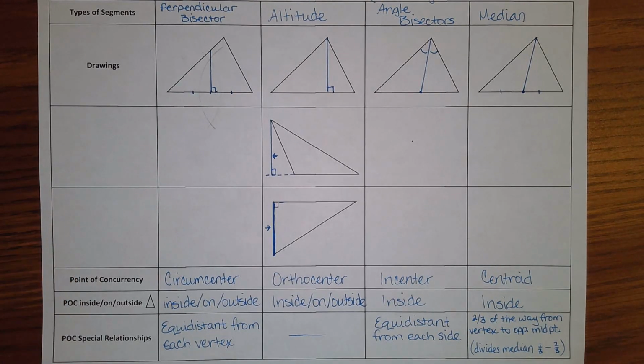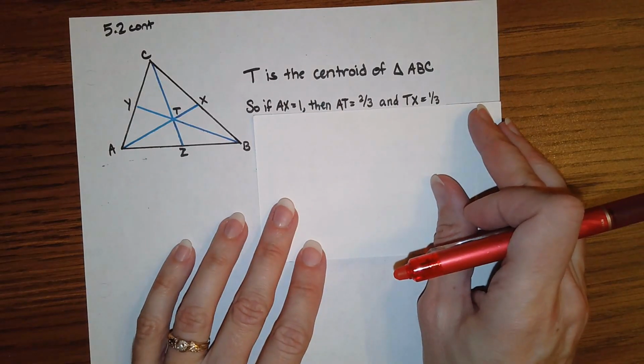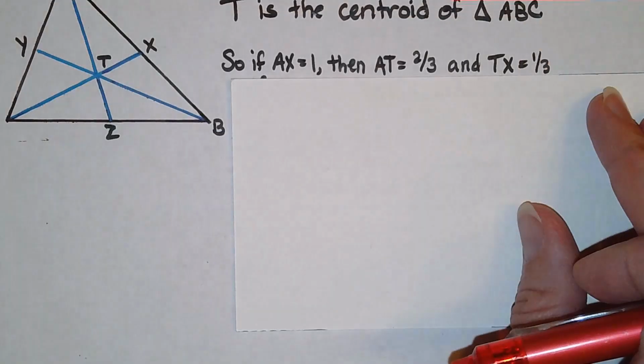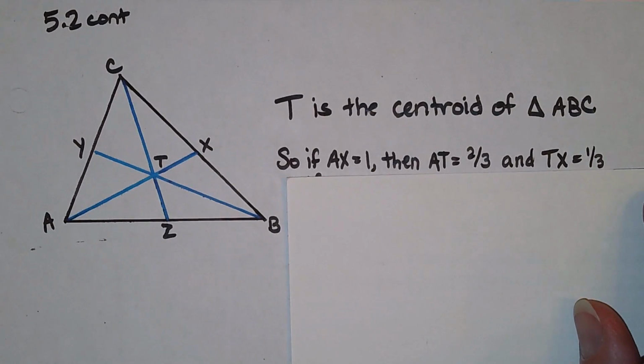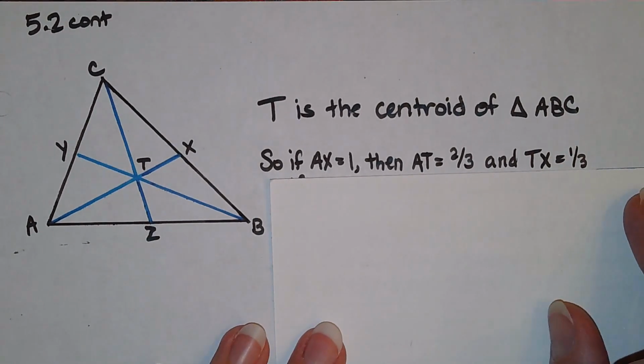Let's take a look at an example of a problem that you might encounter in the homework that's going to deal with this, because I know that can sound really confusing. I want to give you an example of how you would handle a problem like that. All right, so this is an example of something that you would likely see in your homework.